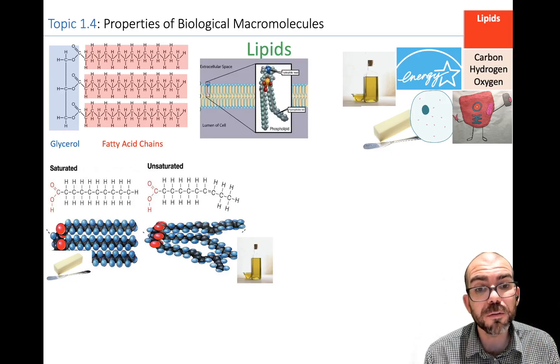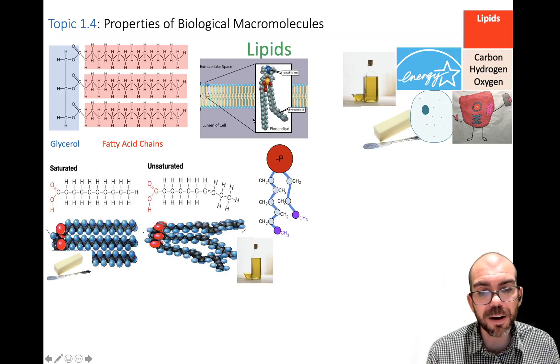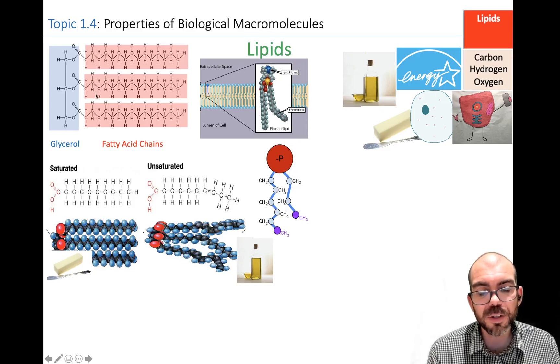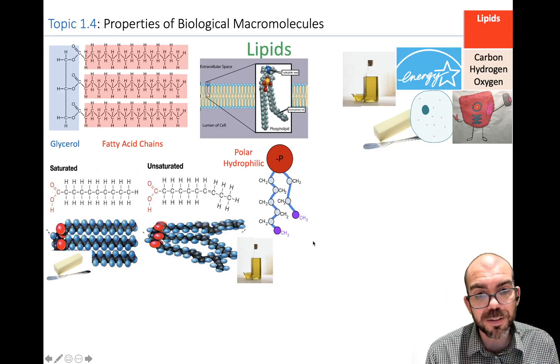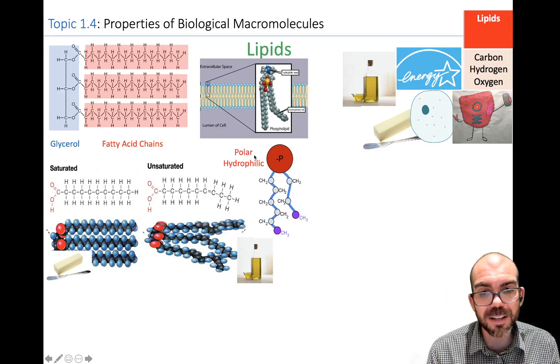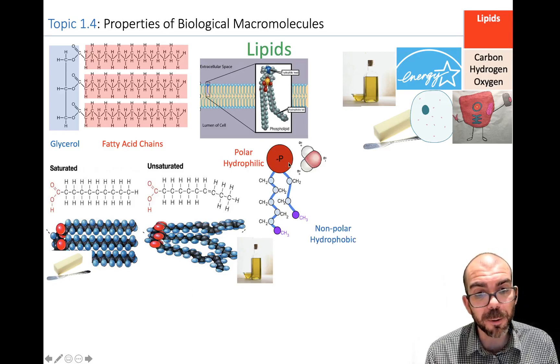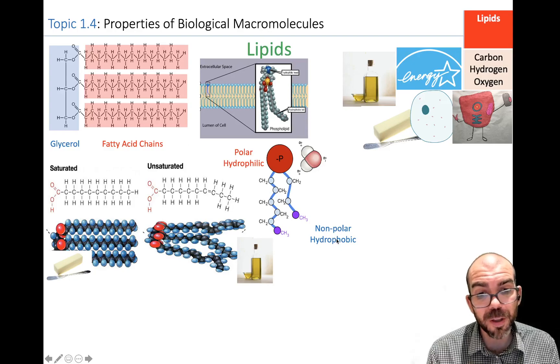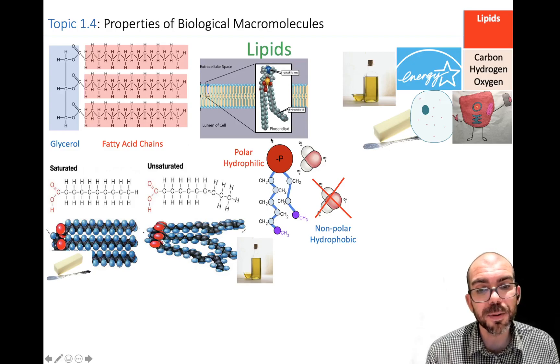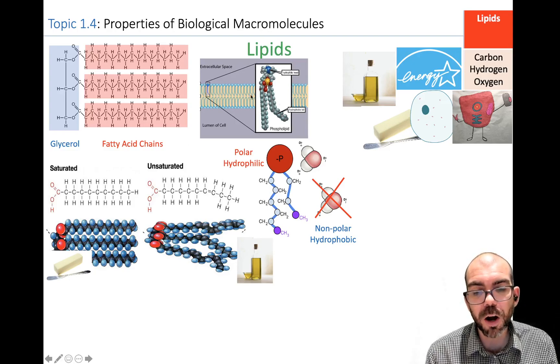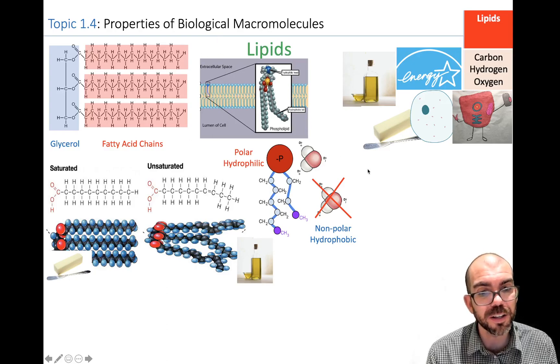There's also a special lipid called the phospholipid. The phospholipid is found in cell membranes. And what's unique about it is it has a phosphate group where the glycerol normally is and fatty acid chains running off of it. This gives it unique properties. That phosphate head is going to be polar and hydrophilic, meaning it loves water. The tails, though, they are nonpolar. They're hydrocarbons. They're hydrophobic. This is why you find these lipids in the cell membrane. Water can't get into the middle because it's nonpolar. But water can attract to the phosphate heads on either side.